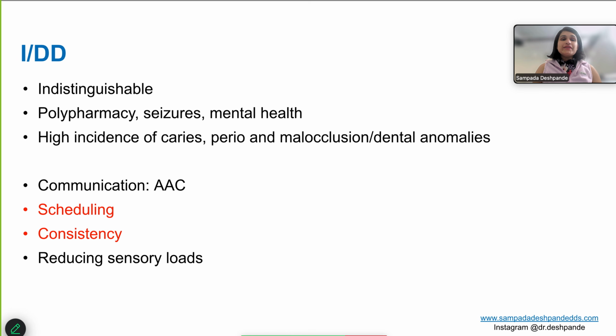IDD. IDD is indistinguishable. You might see a patient and have no idea that they have an intellectual and developmental disability. You will typically find that out only if they mention it in a medical history. But again, you see polypharmacy here, you might see seizures, and maybe some mental health conditions. Seizures, for the most part, are very, very well controlled. I have never seen a patient that has had an uncontrolled seizure, even though I see this patient population all the time and I've been seeing them for so many years. So that incidence is pretty rare.